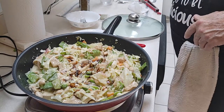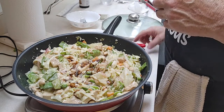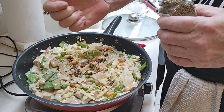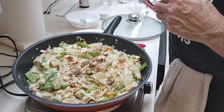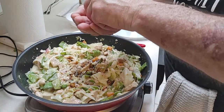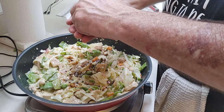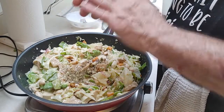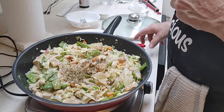Now we take some thyme. This is dried. So we take some of this. You guys see me do this a gazillion times. Sprinkle it in your hand, crunch it up. Let me open this up and get more of the thyme. Takes forever, huh? Give these a little squeeze because it releases the oils that are in the dried leaves. I mean, they're dried, but they still got some. Boy, the aroma that comes out of there is ungodly. Whoa! When I say ungodly, it was kind of powerful. So, put this cap back on.